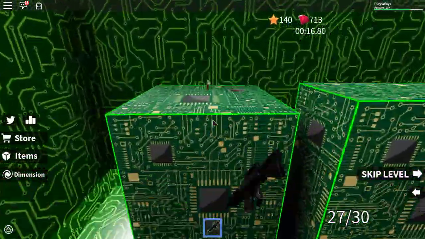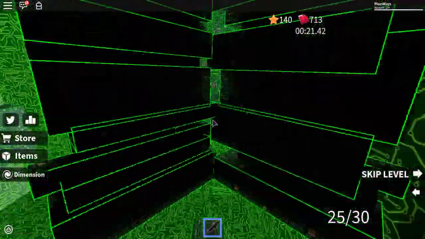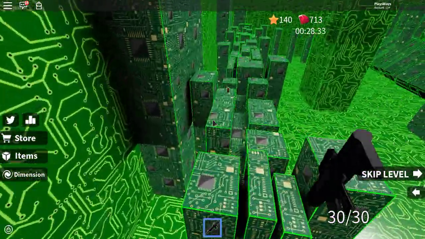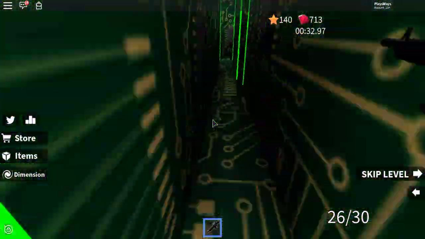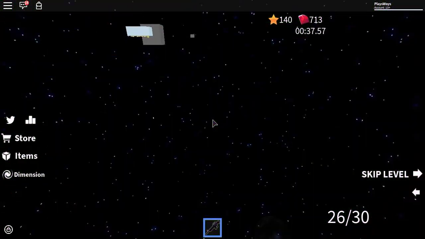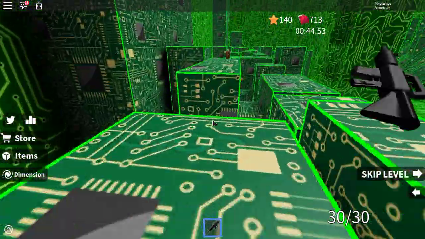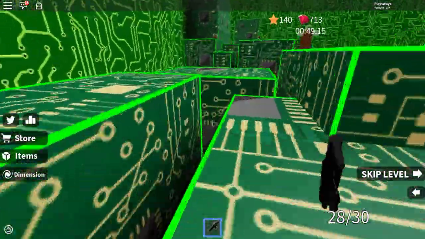I think I found the first stage is probably easier. I was gonna say easier first person, but clearly not. Don't say something's easy till you've done it. Right, let's go. Let's just fall down. I missed the jump, so let's do it. Are you ready to rumble? I am.